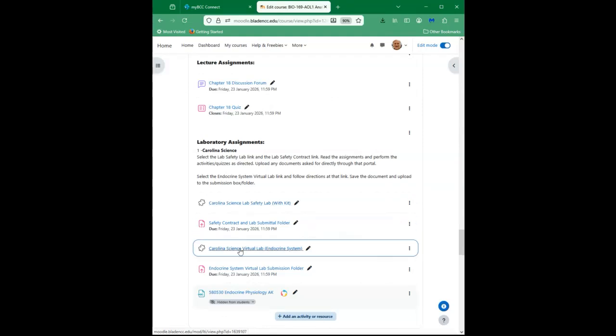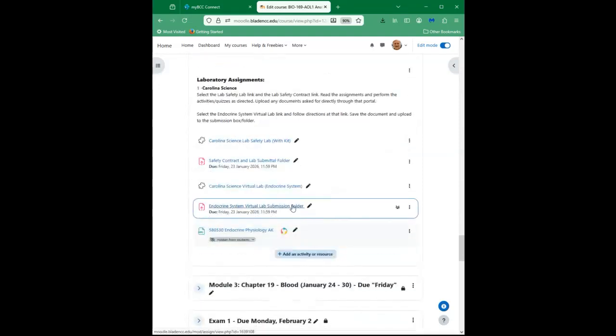And when you go into those links through Carolina Science, it will take you through some information. You'll take a little quiz there, which you have to do, and I'll see your grade for that little quiz. And then it'll give you a document that you can save, and then you can answer questions about the lab. So it'll tell you what to do with the lab kit that you have. And then you'll answer questions in the document. You'll save that document, and you'll upload it to me in these submission folders, as you see here.